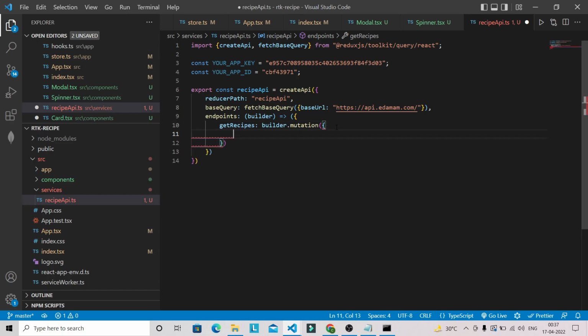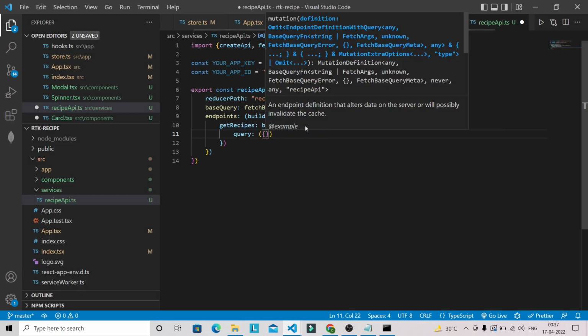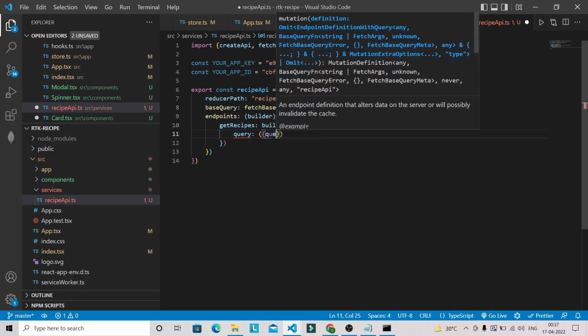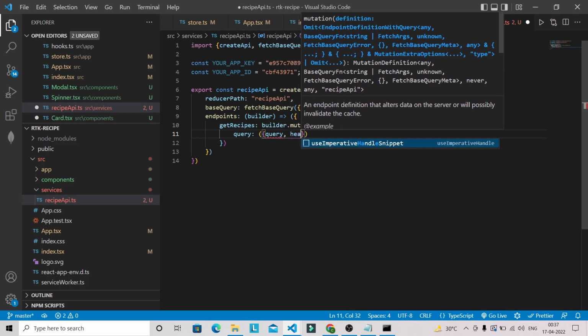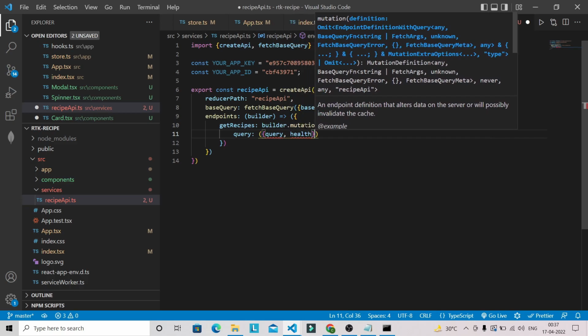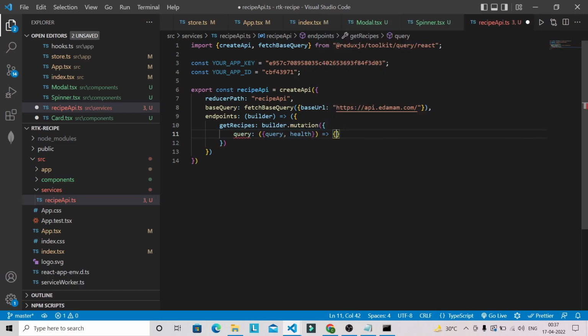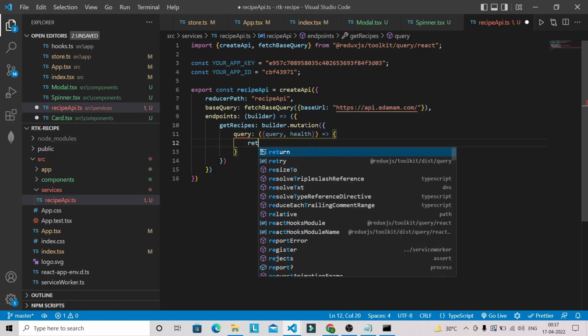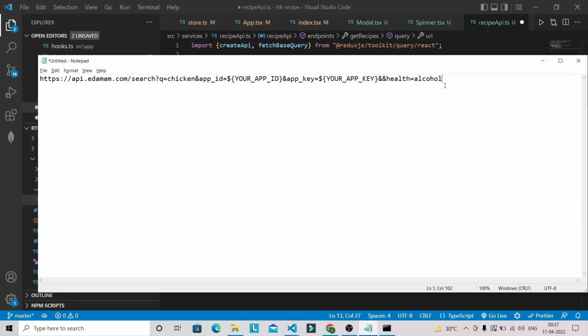So inside this we are going to have query and we are going to receive query, that is search query and health. And then we can return. So here we have to specify the URL. So I'm just going to copy this one.